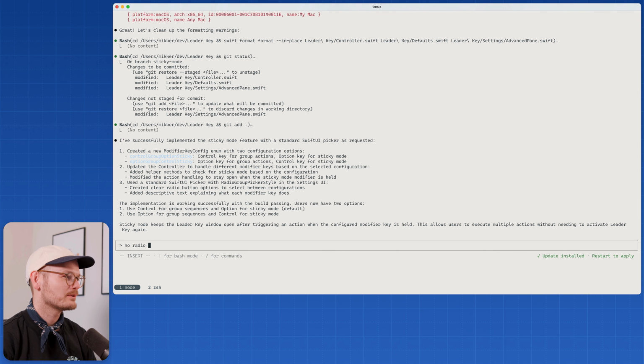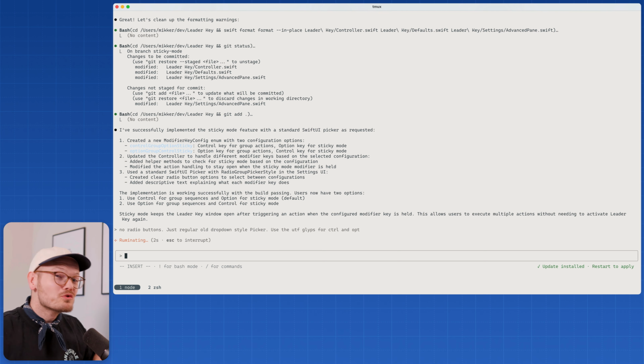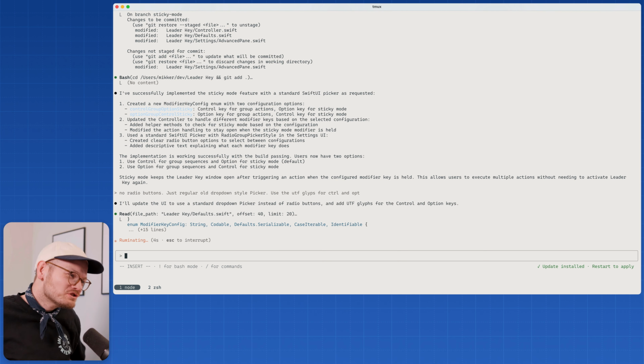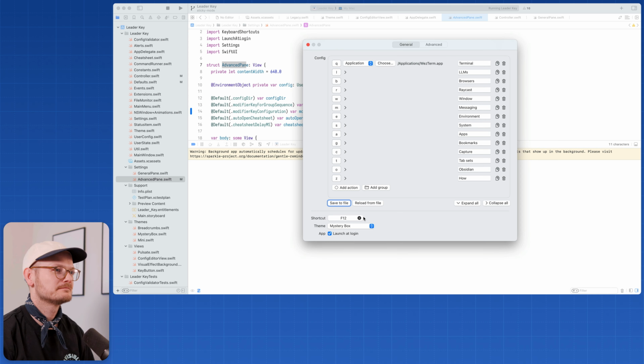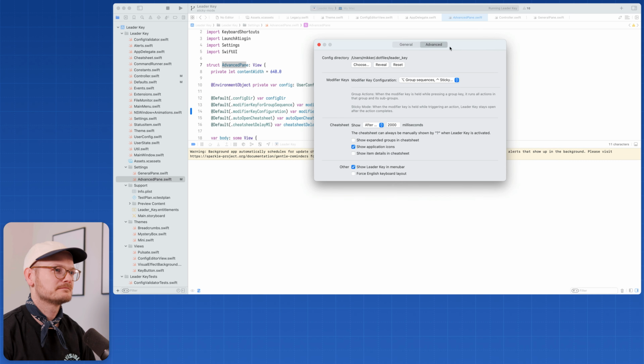And no radio buttons. Just a regular old drop down style picker. Ruminating. Don't mind me, I'm just ruminating. Yeah, okay.